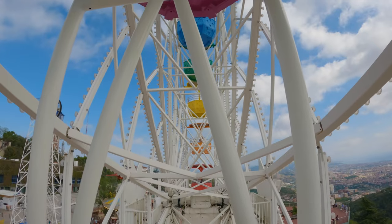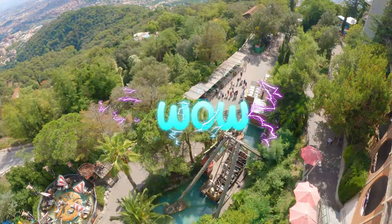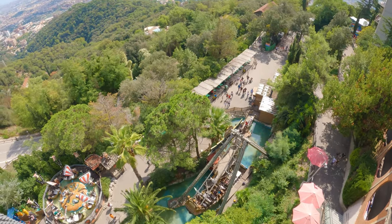I'm on the ferris wheel — I don't even remember the last time I was on one; it must be more than a decade ago. This is my first time riding a ferris wheel in Europe, and it's so cool. My final thoughts on Tibidabo Amusement Park: this place is such a hidden gem. There's something for everybody — rides, a ferris wheel, a carousel — but if you're not into that, just do the church tour, which has the best view of Barcelona in my opinion.